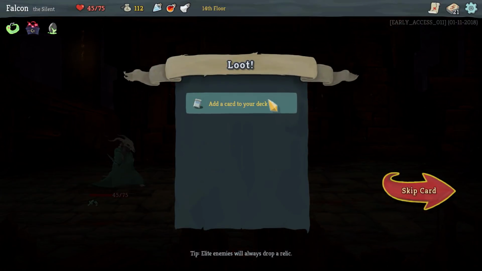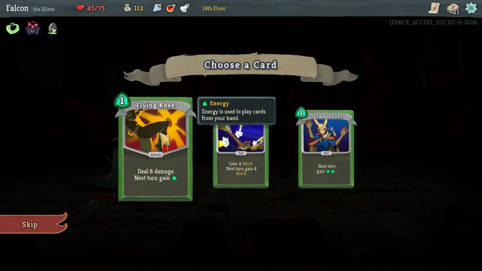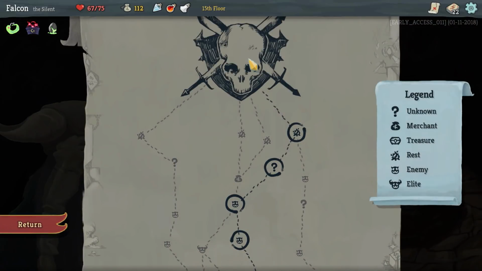Give me a good card here. Dodge and Roll, Outmaneuver, and Flying Knee again. I will take that Flying Knee again for the extra turn and the damage at the same time. And we'll rest up over on this side. Okay, so we're as close as we're going to be to max HP.